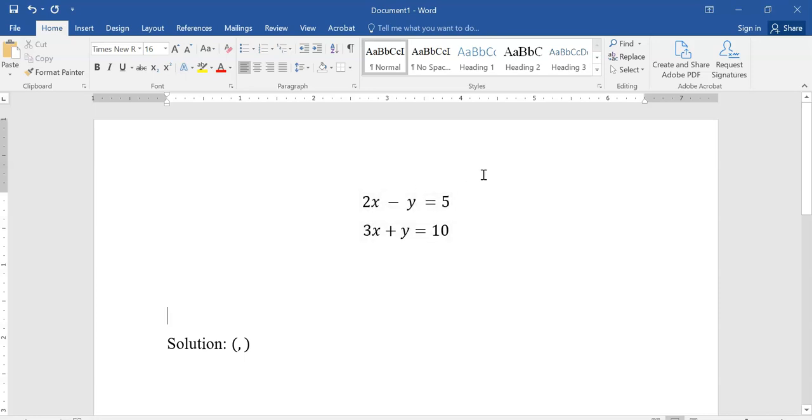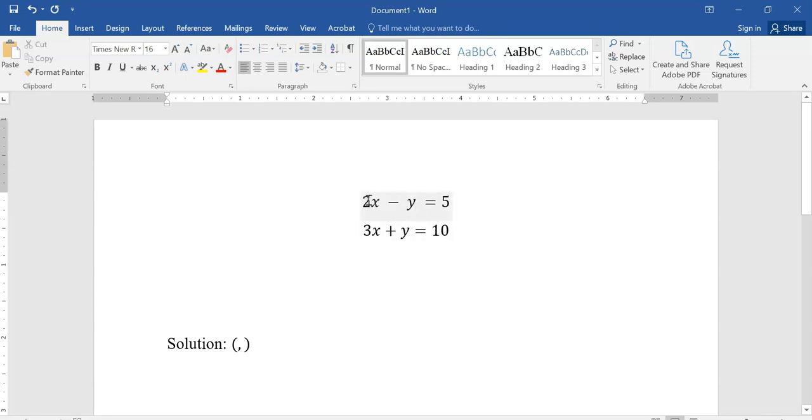Well, let me take a step back real quick and just say, note that the x's, the y's, the equal signs, and these constants here are all aligned. So since they're all aligned, I can do the elimination method right now. So step 1, they're all aligned. Step 2, take a look at the coefficients of the variables.